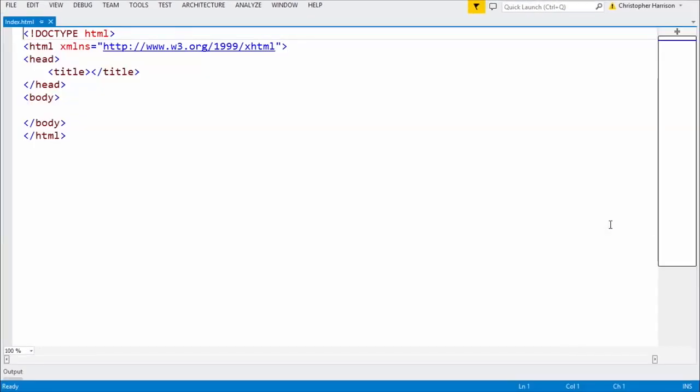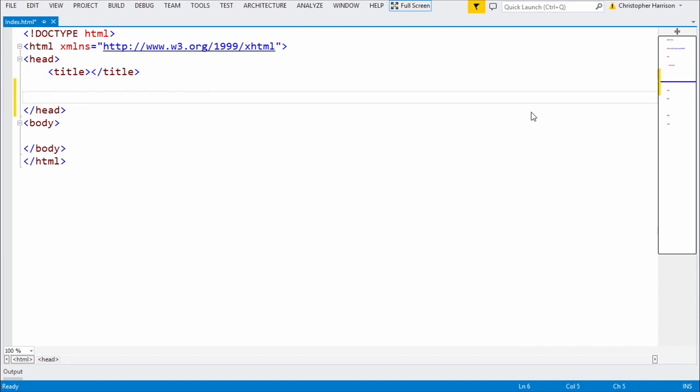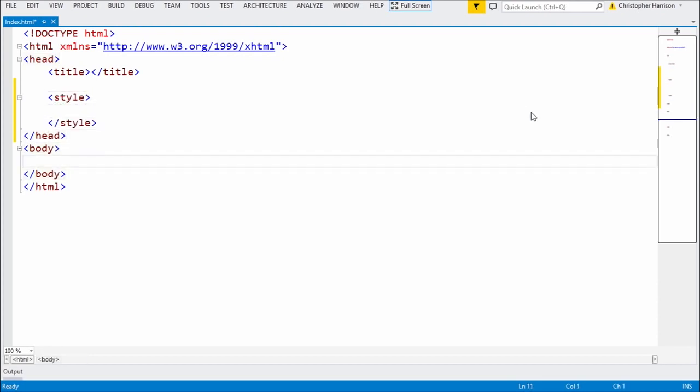All right, now for right now, I'm just going to put the style right inside of here. The reason that I'm going to do that is just for simplicity's sake, because I'm going to be bouncing back and forth between the style and the HTML. So just to avoid going back and forth from file to file to file, I'm just going to do it inside of here. And then in a couple of minutes, we'll move that somewhere else. So let's just say style, which is spelled like that. Cool. So now let's create a little div tag. And of course, since this is a development class, we're required to say hello world. Hello word. Ah, there we go.